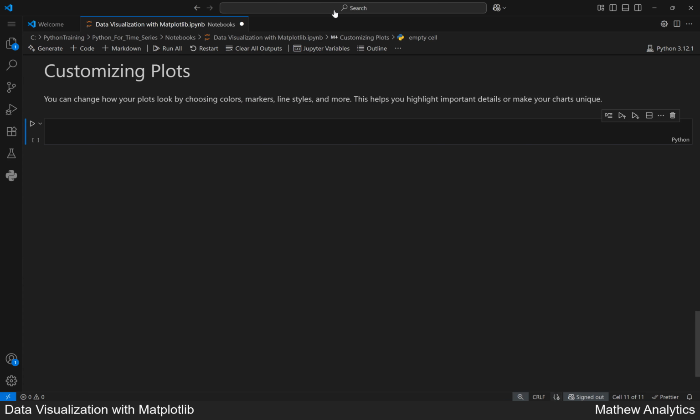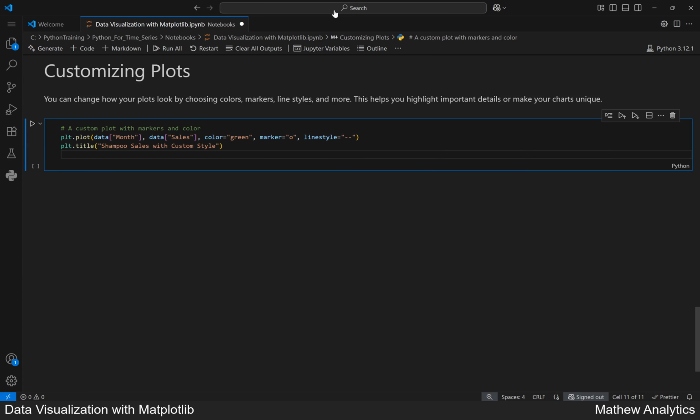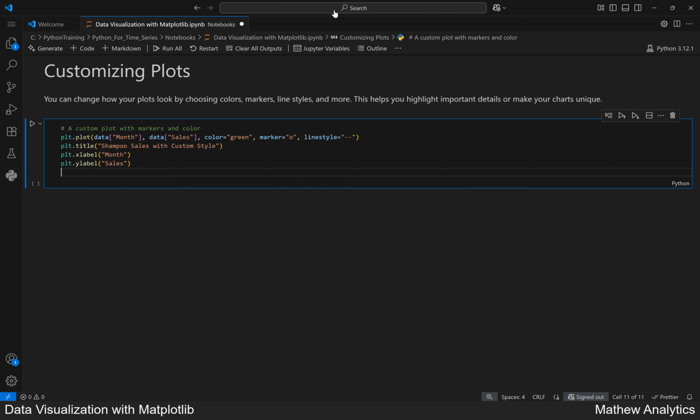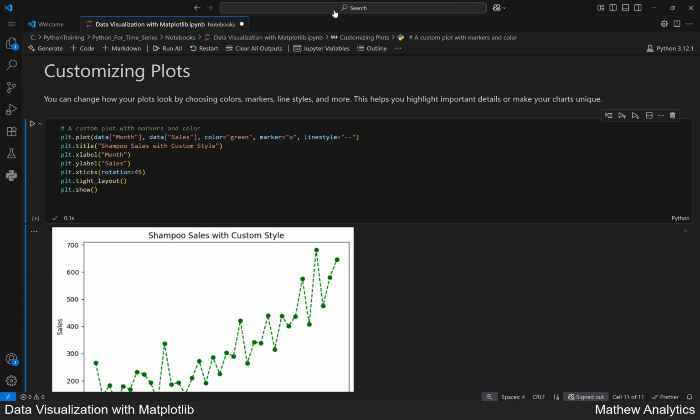This time, we add color, markers, and a dashed line. Markers are little dots or symbols showing each data point. Changing the line color can make a chart stand out. Dashed lines help the chart look different from a simple straight line. The rest is just labels and neat layout like before. Try different colors, symbols, or line styles to see what you like best. Running the cell now. Experiment with red or blue to change the plot's mood.